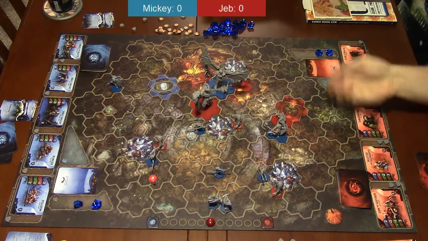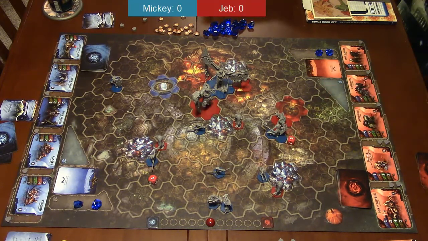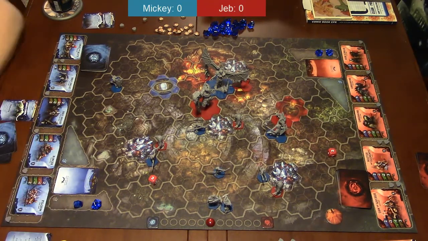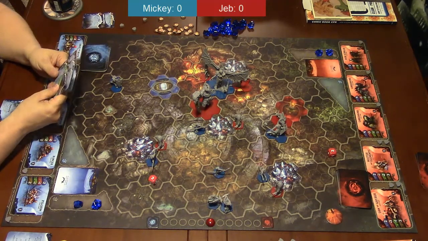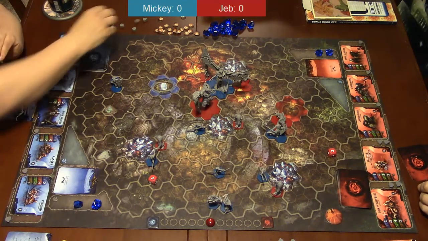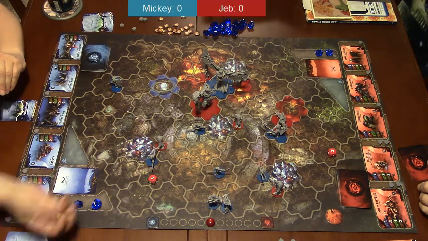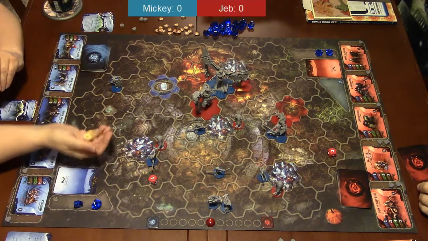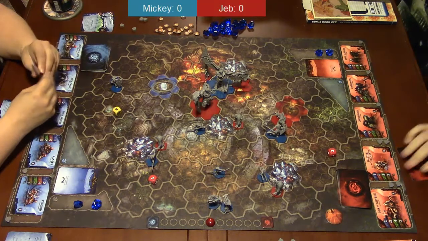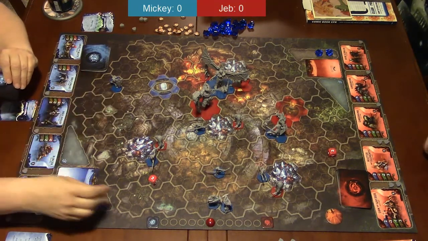So rolling. 3 and 3 is 6. And my defense. 2 and a reroll. Burn another shield for a +2 on the defense. So you're at a 4 with a reroll. Yeah. 7. Alright. So counterattack. Mm-hmm.